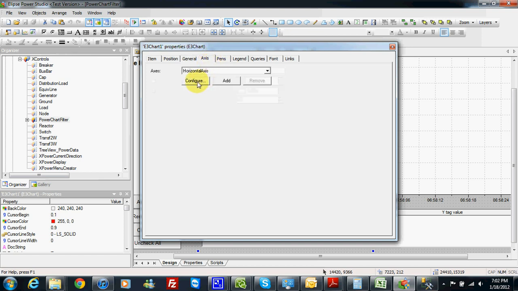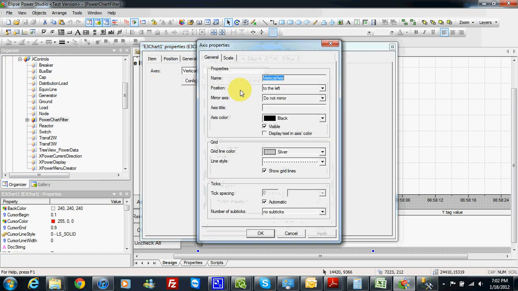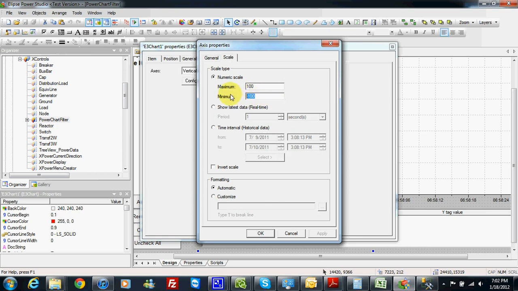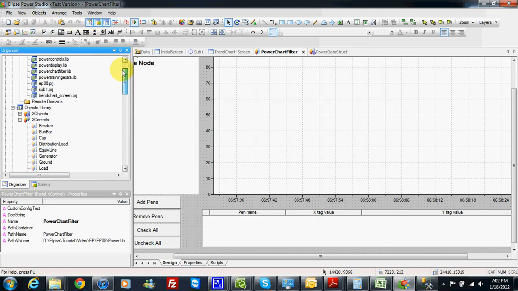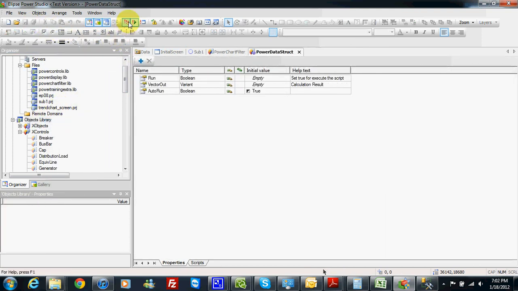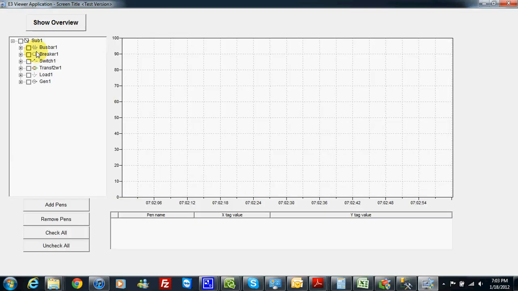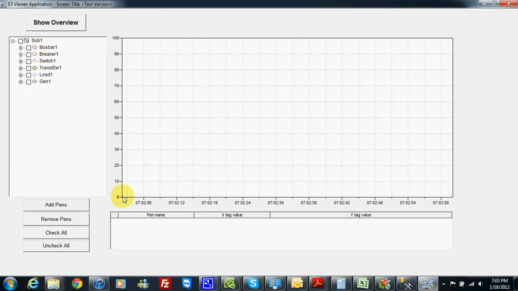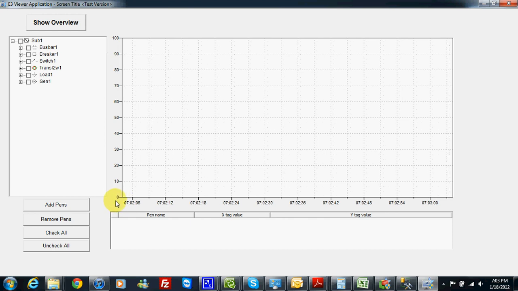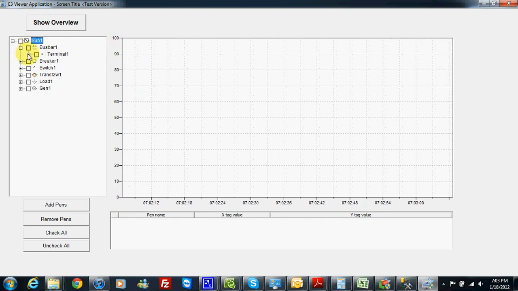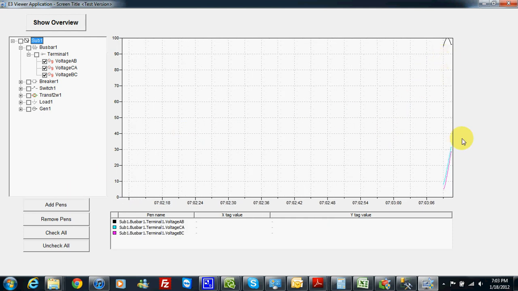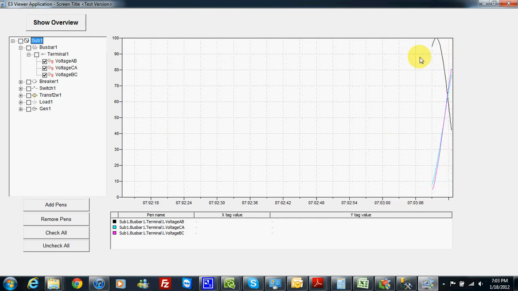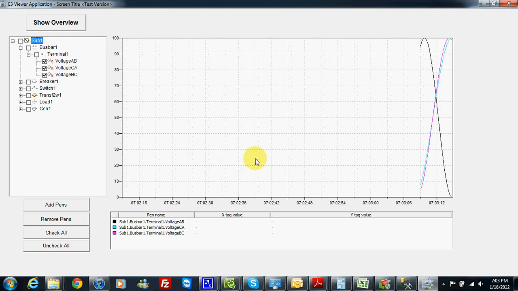We can go to the axis, vertical, configure, and here I can change from 0 to 100. Then I can just register and run again. So now if I go back here, I have my axis scale from 0 to 100. If I add my 3 pens, then the 3 pens will be scaled correctly in my TrendChart.